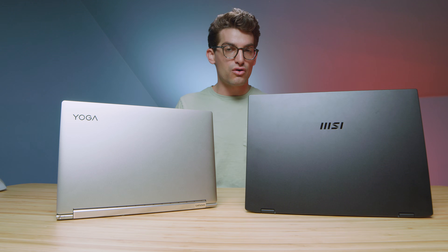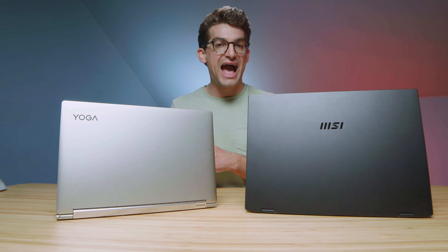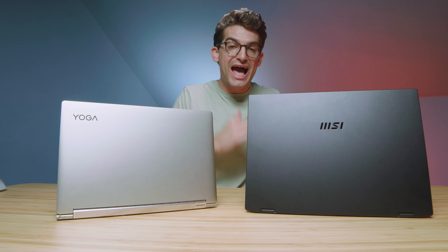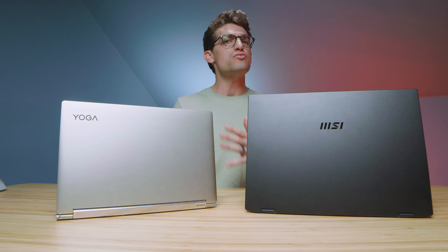The first thing I want to talk about is Photoshop, which will help graphic designers, artists, and photographers make their buying decision. Photoshop actually does require a GPU to run some of its tasks and features. You can utilize an integrated GPU — like inside the i7-1195G7 — so you don't technically need a dedicated GPU to run Photoshop. But it does utilize GPU functionality. You can see those GPU-specific tasks coming up on the screen now — reference your daily workflow, and if it matches up, then a dedicated GPU might be beneficial to you.